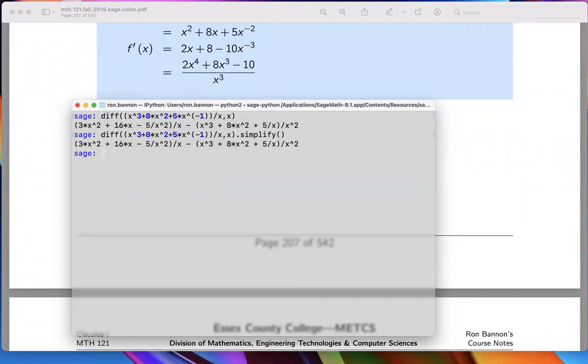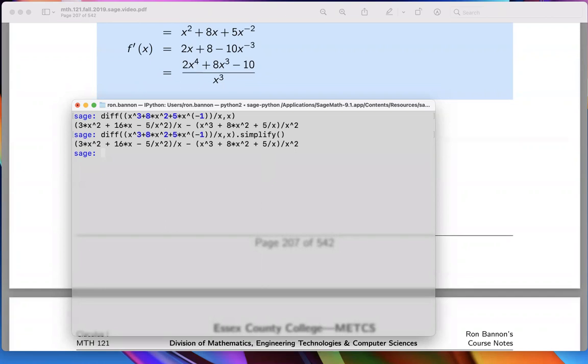I'm still not getting what I want, right? And again, I want to point out, that's the problem with software. We're not getting exactly what we want. And you may wonder why that is. I don't know. Sometimes software doesn't really want to give it exactly the way we'd like to see it. And that does happen, by the way.